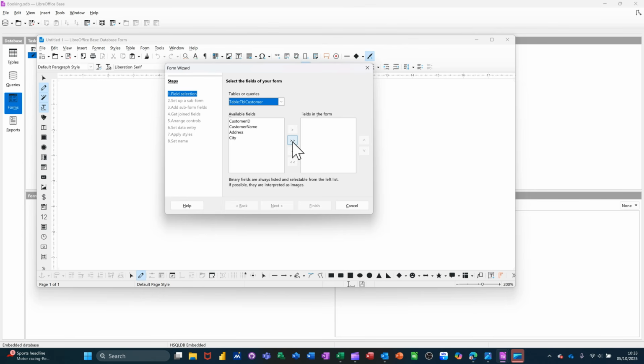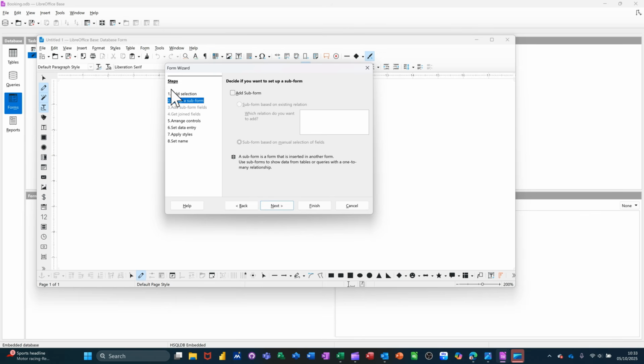If it was just to look at, you might not want all the fields, but this is going to be for input, so I'm taking them all across. And basically we're going to come down these steps. If I go next, you can see that the cursor is just jumping down. You can set this up however you want.